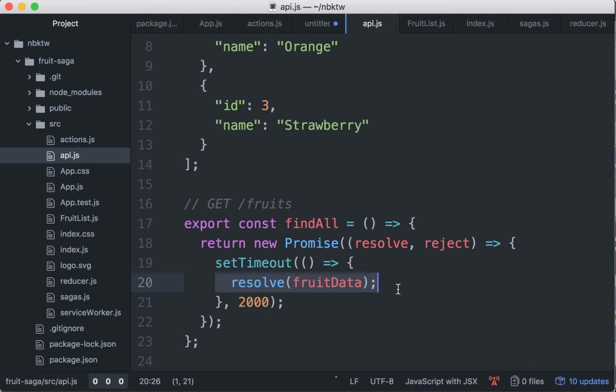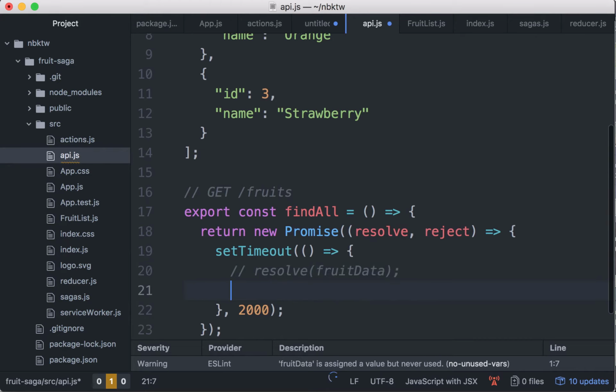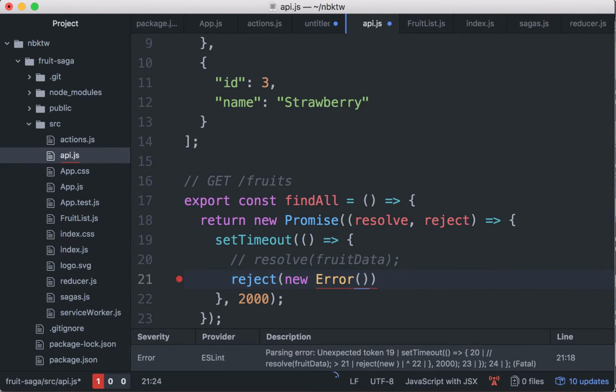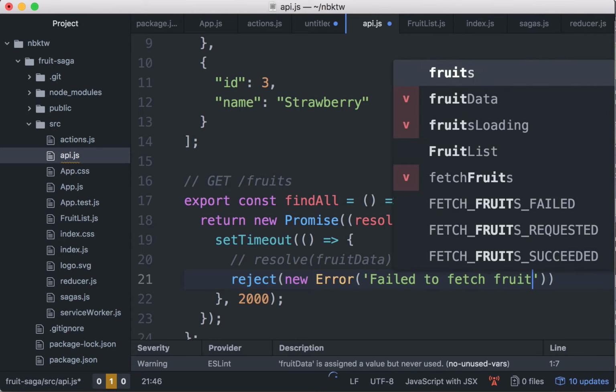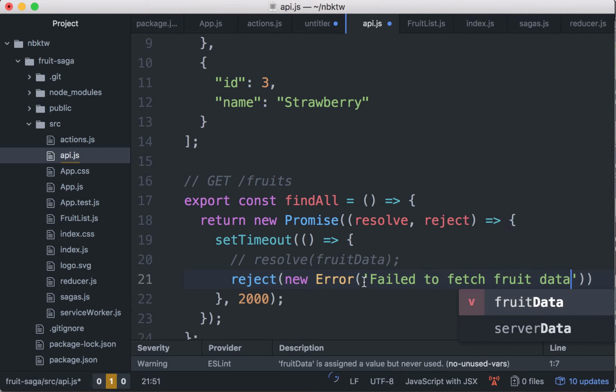Instead of resolving, I'm going to comment this out. I'm going to do reject, and I'm going to create a new error. I'm going to give this error a message saying that it failed to fetch fruit data. Could be any message you want.